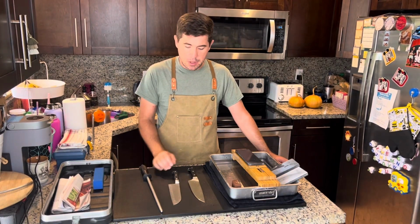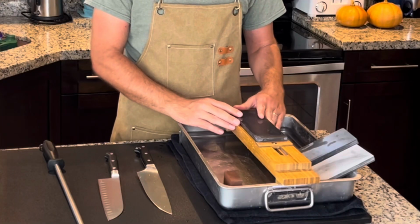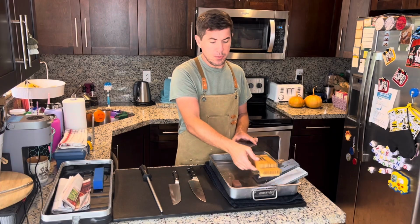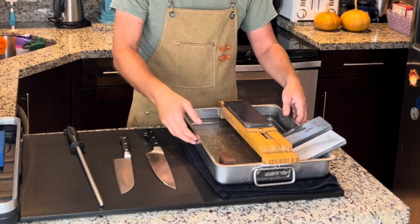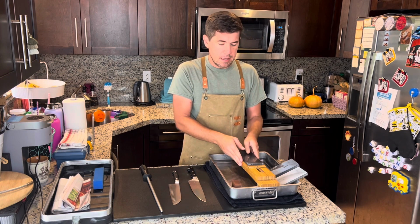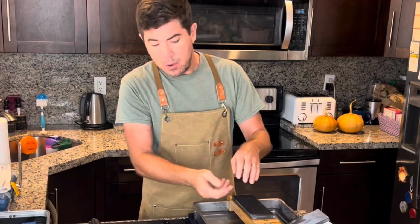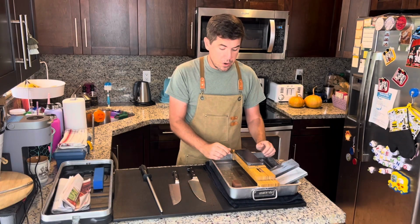And today I'm going to show you how to properly sharpen your knives using whetstones. What I have here is a whetstone system setup. This is a bamboo bridge that you can put over a sink, a bucket, or a pan, just like I am using right here. It allows you to pin your blocks inside of there, so you can adjust it however you need to fit the contour of your sink or your water reservoir.